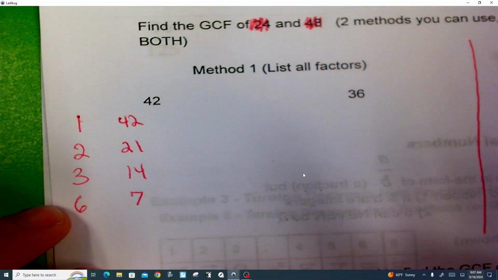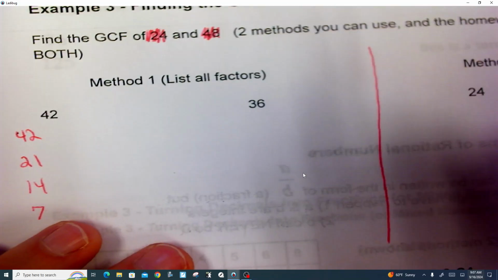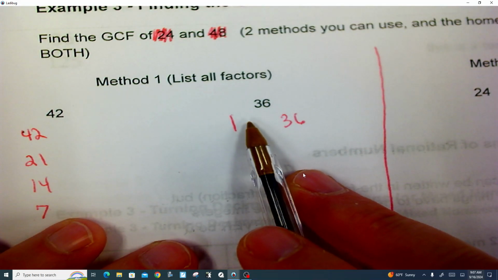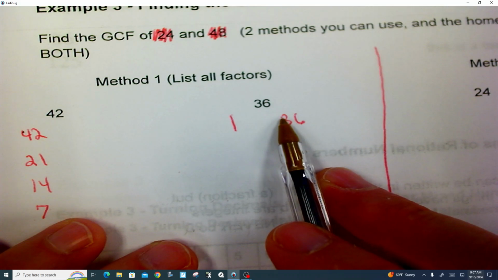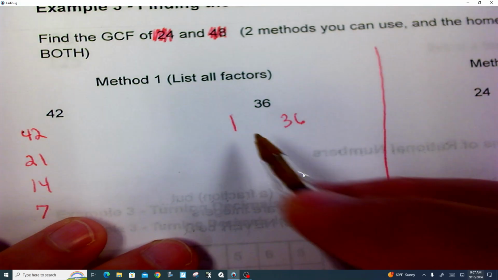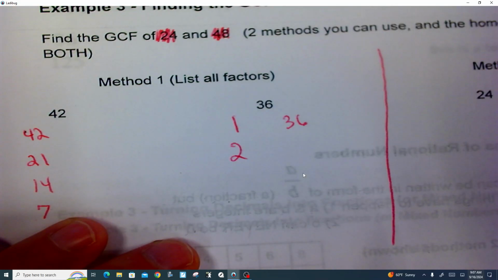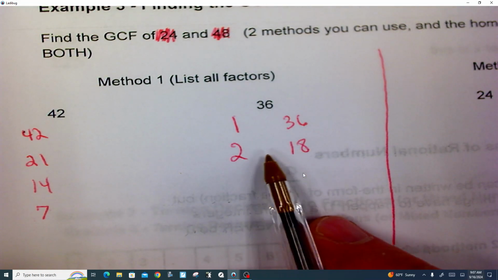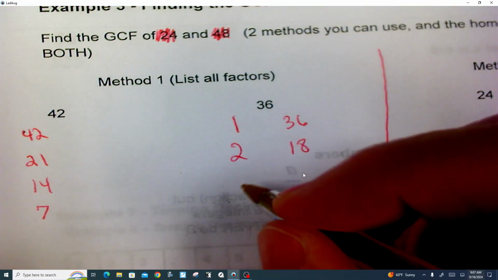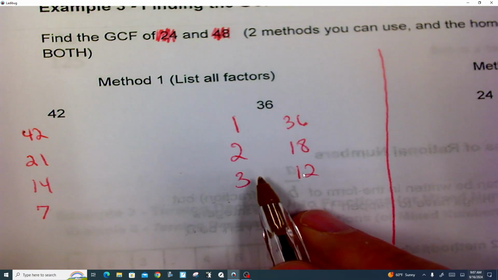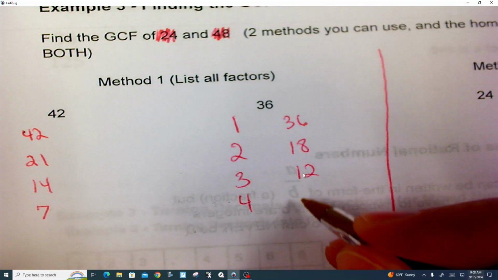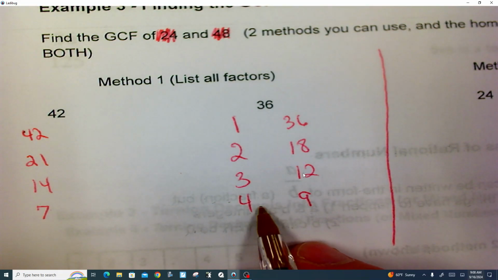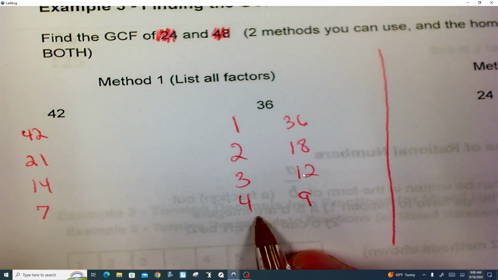Nothing. So that's it. Now let's come over here to 36. Let's say 1 times 36. That means our next set of factors could be anywhere from 2 to 35, right? Can we times something by 2 to get 36? 18? Well, crud. That gives us between 3 and 17. What about 3? Does 3 work? 3 and 12? What about 4 and 11? Can 4 work? 4 and 9? And then 5 to 8. Well, 5 doesn't work.